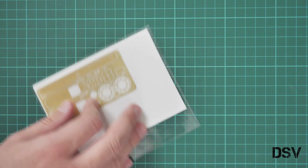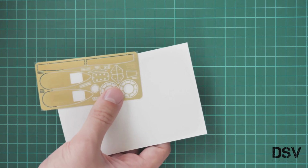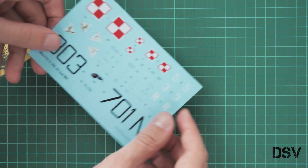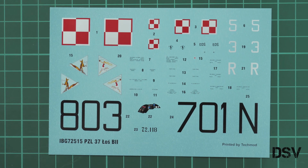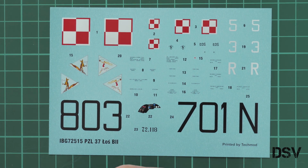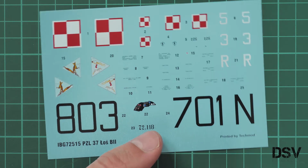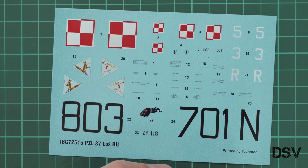Throw away this small piece of plastic bag. Now we just slide out those two. So first of all, we have decals. Decals are printed by Tech Mod. Here we have symbols for several marking options. As far as you can see, we should have at least two marking options. As you remember, it was depicted on the box. We also have the decal for the dashboard and some minor stencils which should be placed on the aircraft.